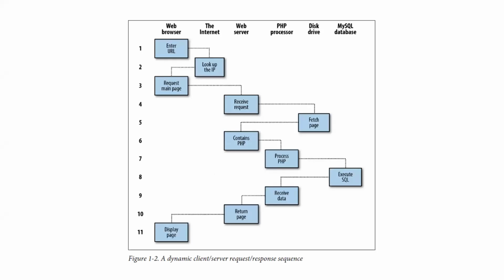One of the new additions I put in is how exactly PHP processing happens, as stages. You know that whenever you request a particular URL, you look up the IP and then request the main page. If that request comes in through the web server, then you fetch the page. If there are PHP commands, it will process them using the PHP processor. And if there are any execute commands, it goes to the database and back into the processor, then into the web server, and then back into the web browser of the client. So just to give you an idea of how PHP processing happens.